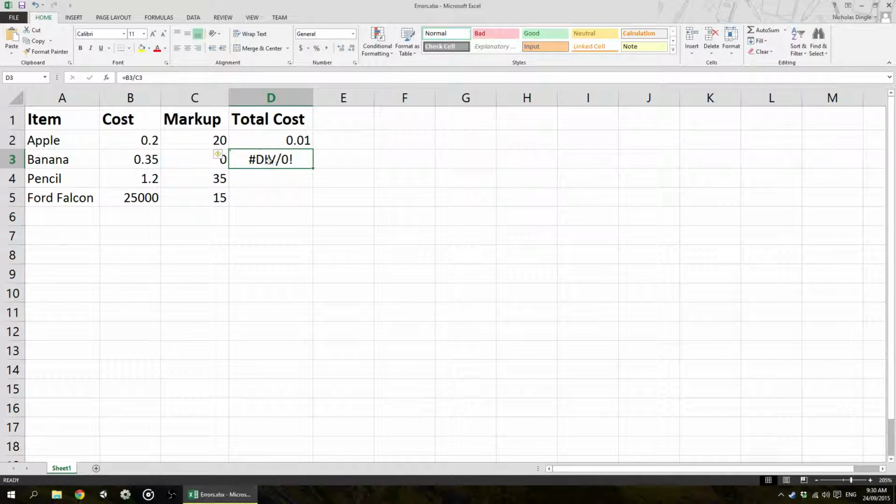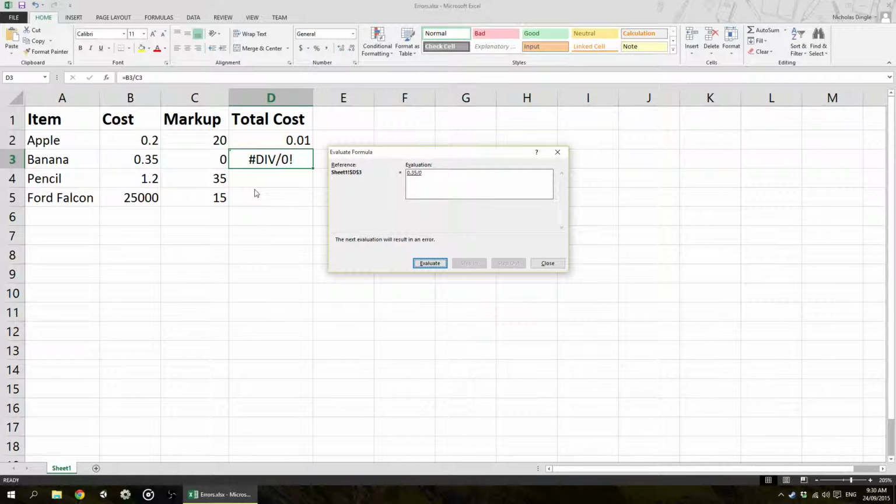Before we fix the error, let's have a look at the calculation steps. This is incredibly handy if you've got a huge formula with lots of values and you need to see step by step what's going on. So first of all, I'm just going to click evaluate and restart. What it does is it starts from the very beginning of the formula. You'll see a little underline under B3.